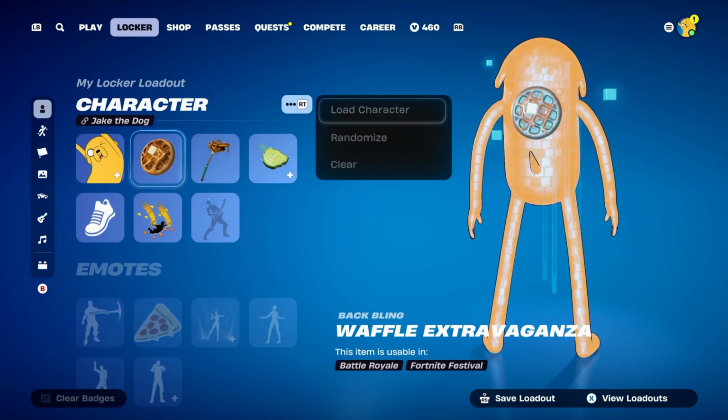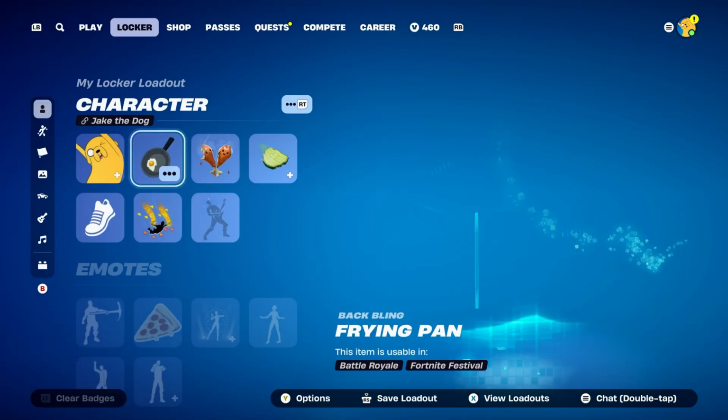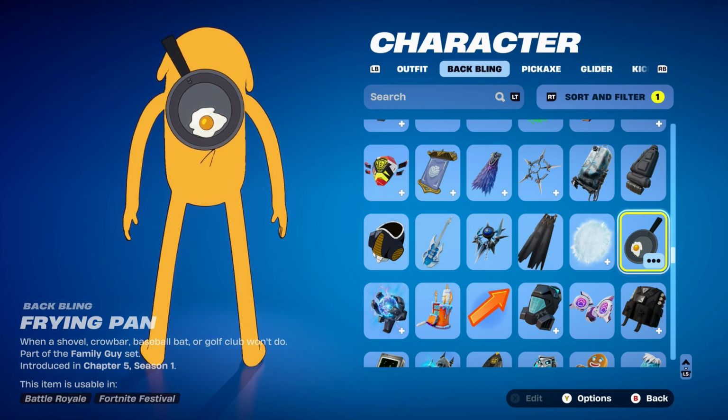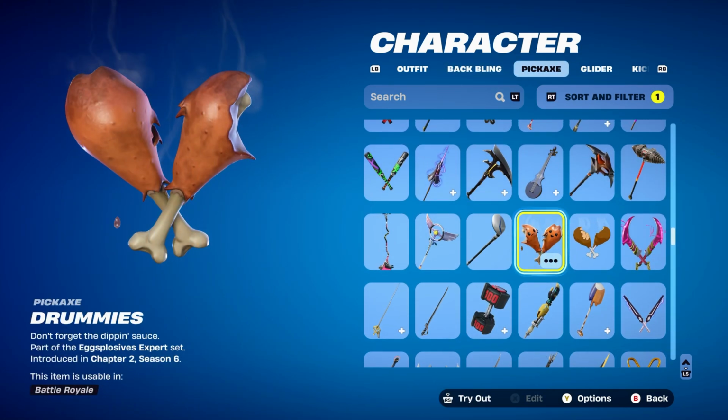Let's move on to combo number 4 now. Once again, it's food related: backbling, pickaxe and weapon wrap. Backbling is Frying Pan, part of the Family Guy set, introduced in Chapter 5 Season 1. Works nicely for the egg. Pickaxe, or just food item I should say, is Drummies, part of the Explosive Expert set, introduced in Chapter 2 Season 6's Battle Pass.